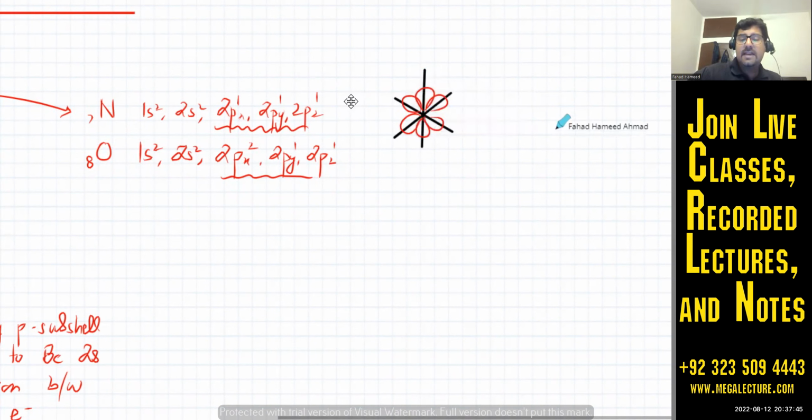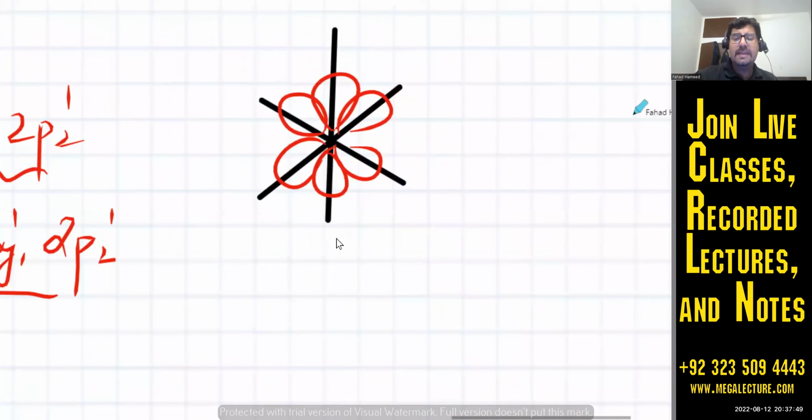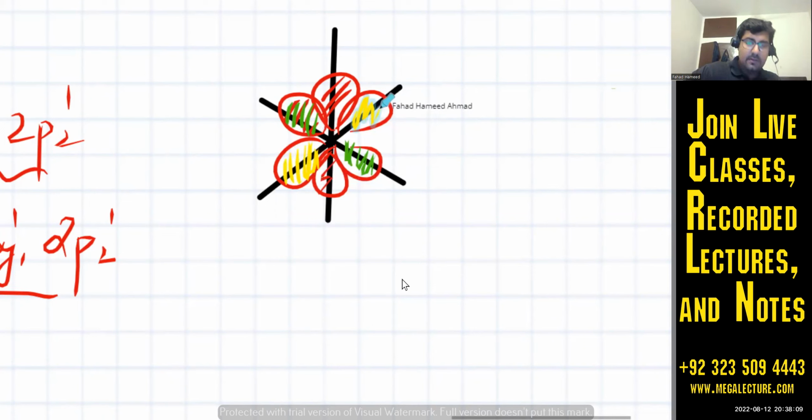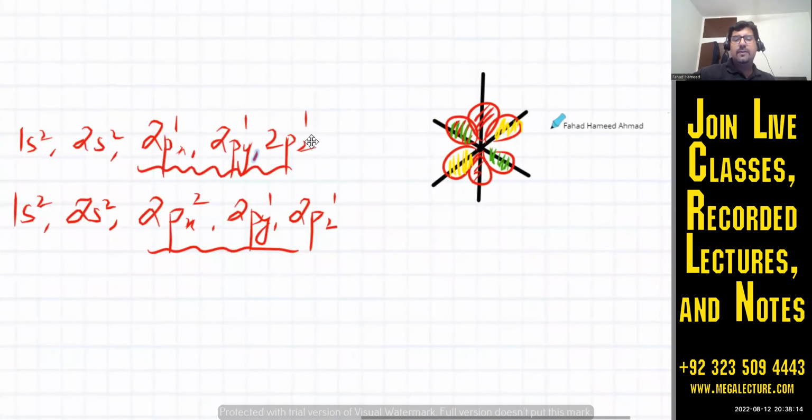So all these regions had just 1 electron moving around, and they were all occupying different regions, right? So they were not repelling each other. There was 1 electron that was buzzing over here, and there was 1 electron and its negative charge in this area, and then you had another electron and its negative charge was spread in this area, right? So every electron, 2px, 2py, 2pz, they had separate areas, right?